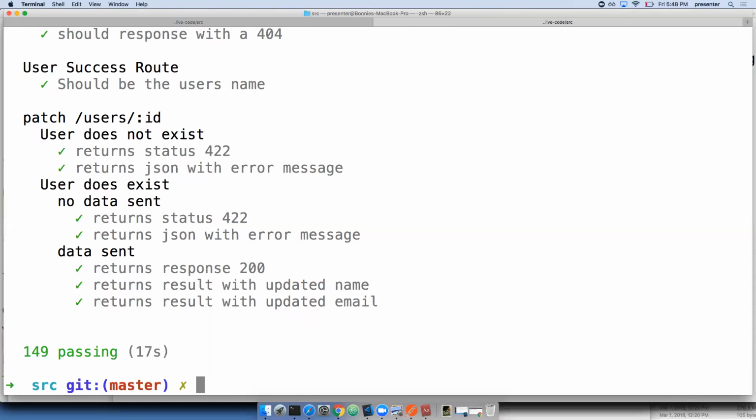So that's what we haven't done yet, actually making protected routes where you need to be authenticated to see them. So that's what we'll start with next week.